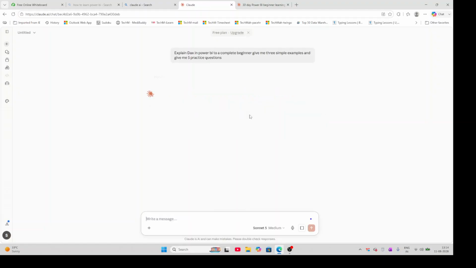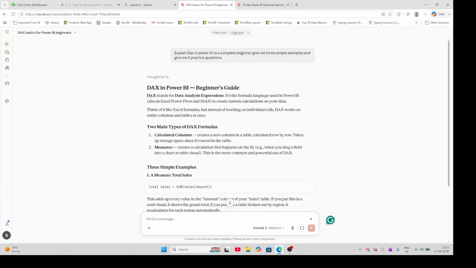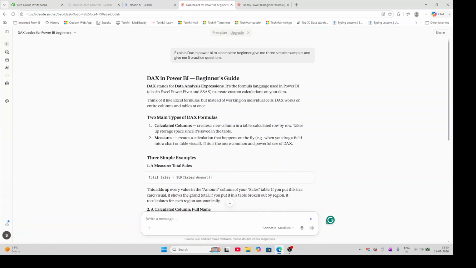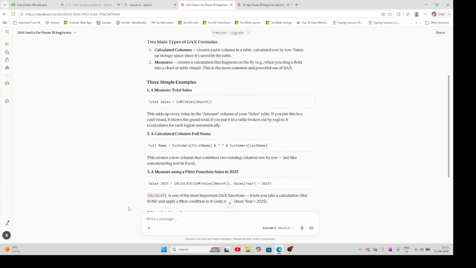If you ask this, see, it will reply as per our question only. First it explains what is DAX, two main types of DAX formulas: calculated columns and measures. We already discussed this in our Power BI class, right? And it gave three simple examples also, like how to calculate total sales equal to sum of sales amount.